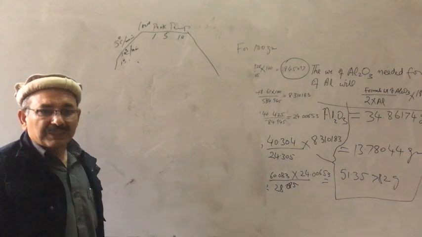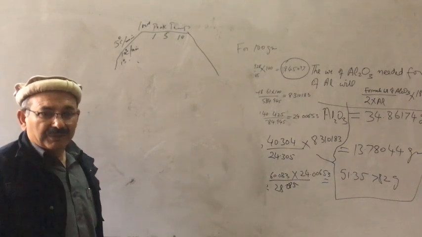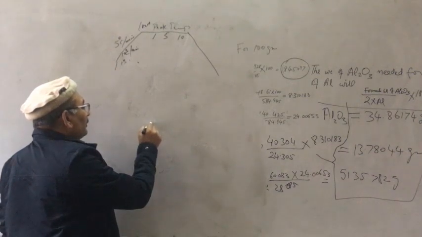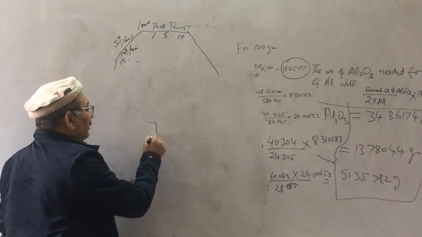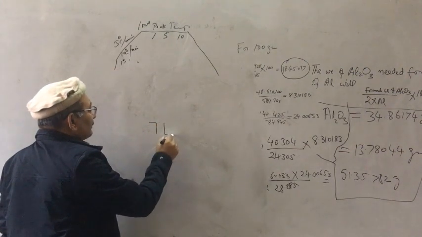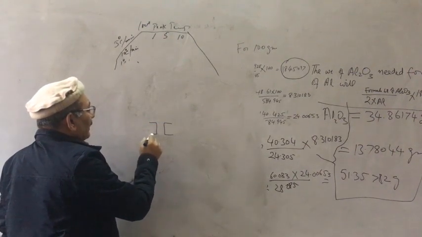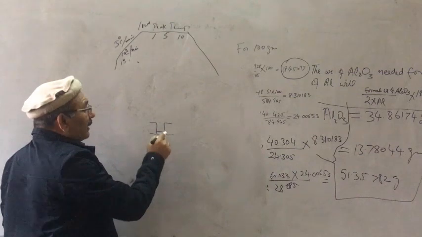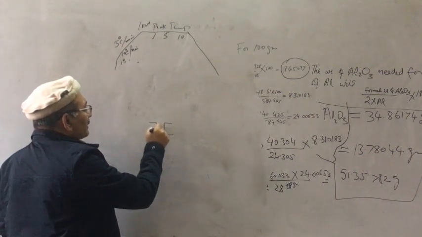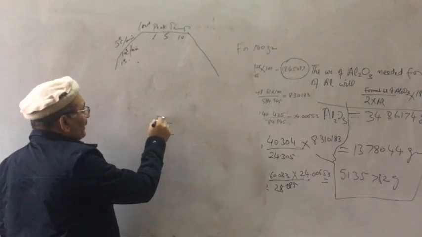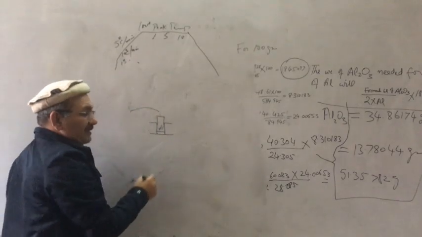Whether it should be stored in a desiccator or ordinary cupboard. But when you make the material, you take the calcined powder into a die like this. The die has a plunger here, and then you pour powder inside it. There is a plunger on the top. You press it with the hydraulic press.